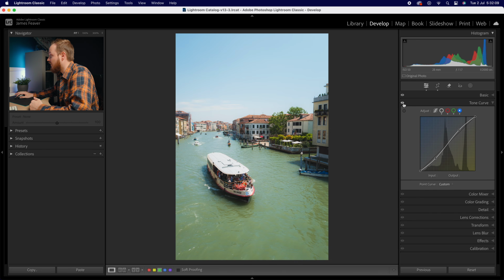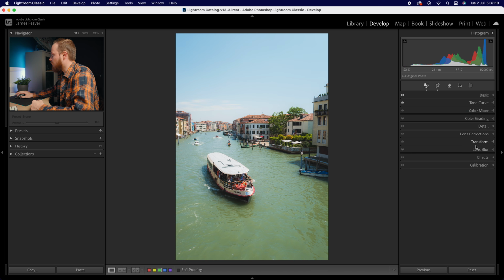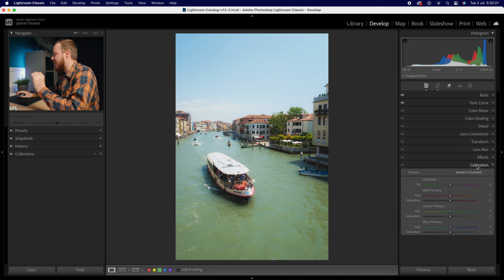All I need to do is go to the tone curve. You can see the before and after of just using the tone curve. Already, this photo is really starting to pop. But okay, let's go out of the tone curve here, and now let's drop all the way down to calibration. Now, I love the calibration tool. We're not gonna go majorly into this video. We're just gonna be simply affecting the red, green, and blue primary channels.